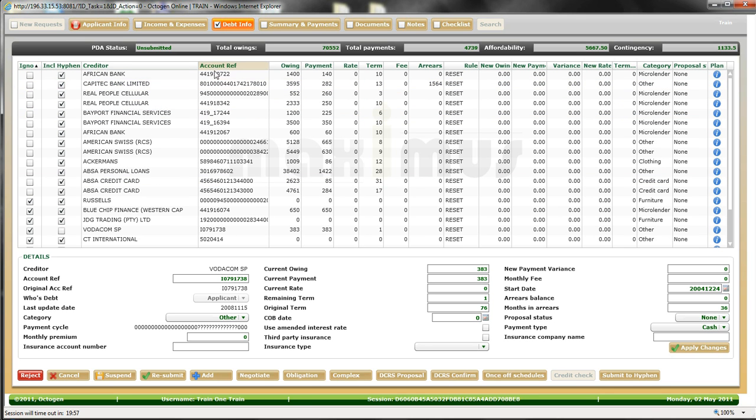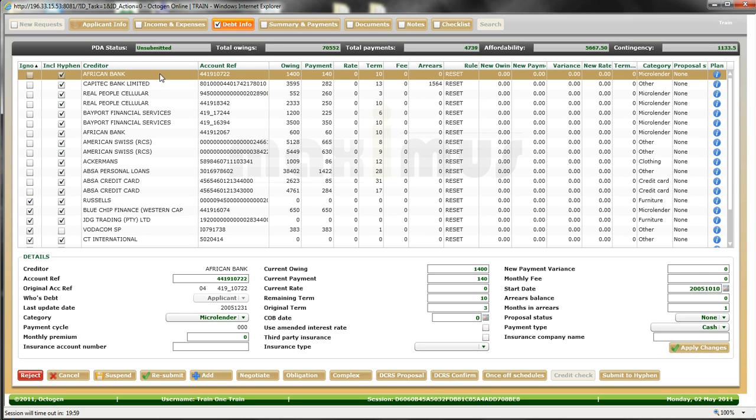And then I can go through and capture details for each one of the credit providers. When I click on a credit provider, you'll see at the bottom it opens up the detail panel. On the detail panel, I can then go update details like the account reference number. Now, this account number is what came from Experian, but notoriously they can be inaccurate. So here I can go and change this account number from what is given to the correct one if I have something different.